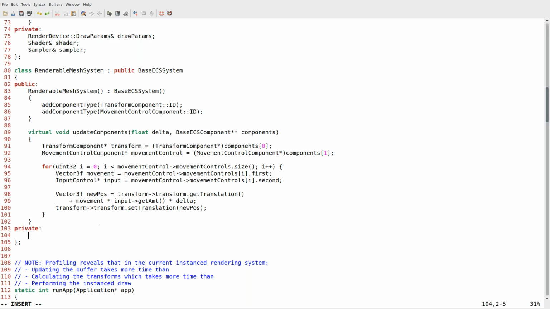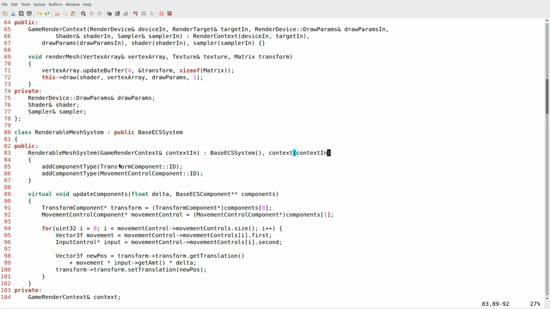So, what we're going to do is have a private game render context reference. I'll just call it context, sure. And that'll be one of the parameters we have to take in. We need to know about this context going into it, otherwise we're kind of screwed. So we need the base ECS system. We're going to set the context to context in. That should be our initialization.